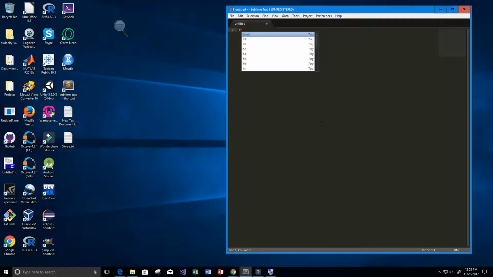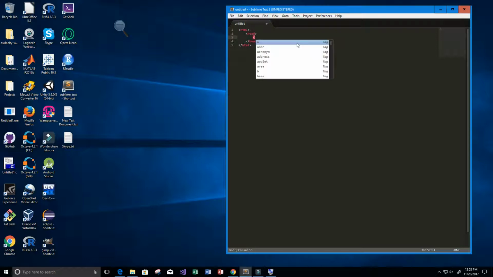First thing you need to do is start off with our HTML tag, and then we need an end tag. So we have to end our HTML tag, and everything inside of our web page is going to be inside of these two tags. Now I'm going to create our head tag and end it as well. And I'm going to move it over just a little bit so we can see the structure of our HTML a little bit better.